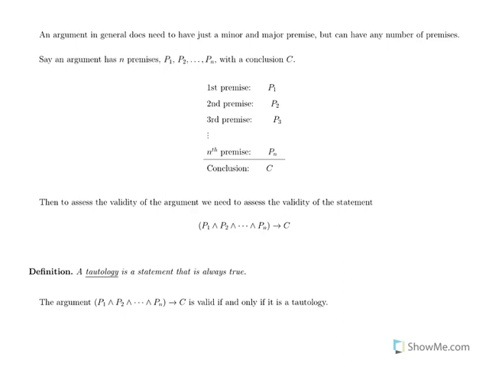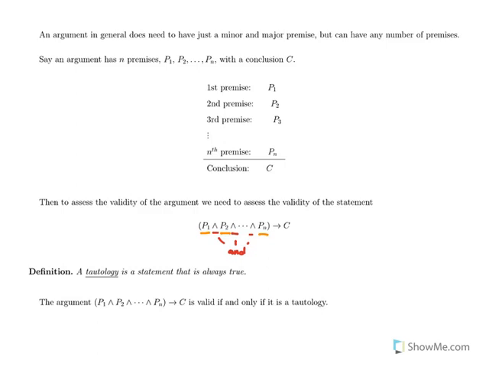In general, we can have as many premises as we want. So here's an example where we have n premises, P1 to Pn, and then we have a conclusion from that. What this is saying is that we have the first premise and the second premise and the third premise and the fourth, all the way to the nth premise. Remember that these symbols in between represent the word and. So if all of those are true, this and that and that and that, that has to imply the conclusion C. That's what any argument is about: we have a bunch of different premises, and together they imply some conclusion.